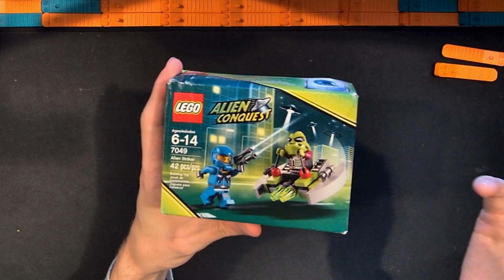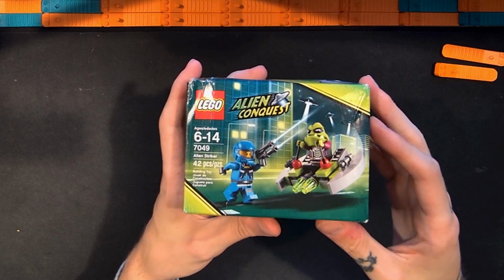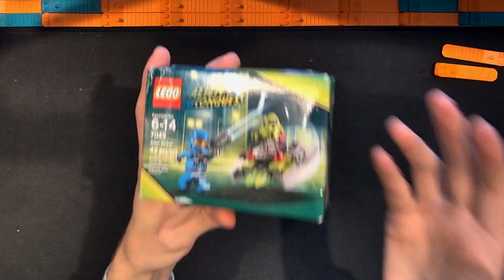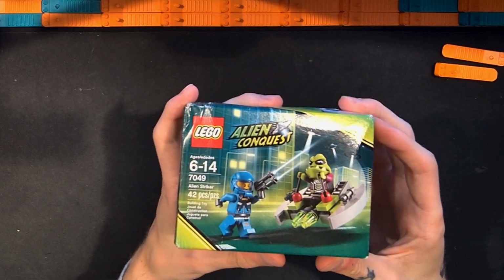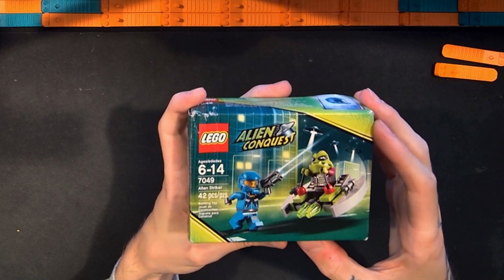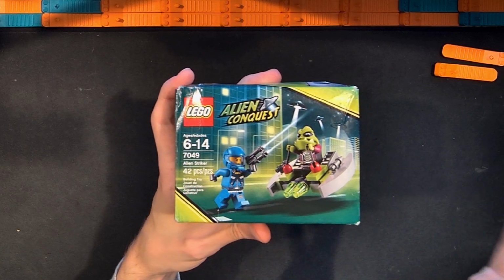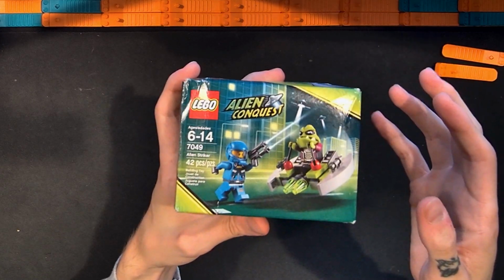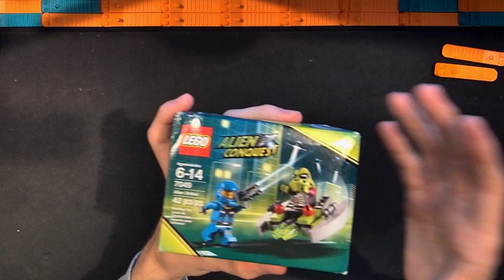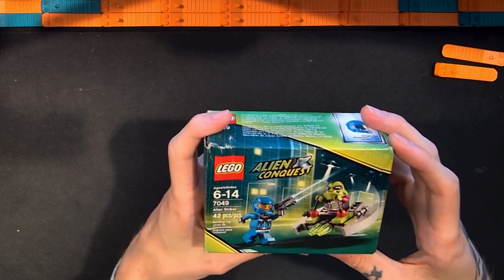They don't get much Alien Conquest very often. I have gotten a lot of sealed Hidden Side from them in the past, so it's okay. And I've bought used sets before, so I was fine with that. So this is an Alien Conquest set. I've looked at some Alien Conquest polybags that were sent to me from a very kind viewer of videos on the channel, which is really nice, so I appreciate that.